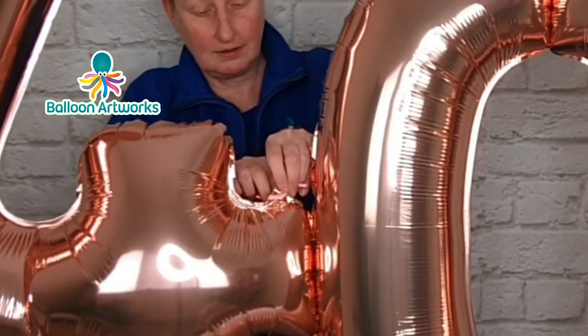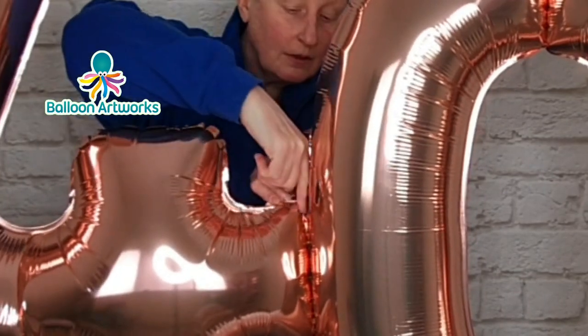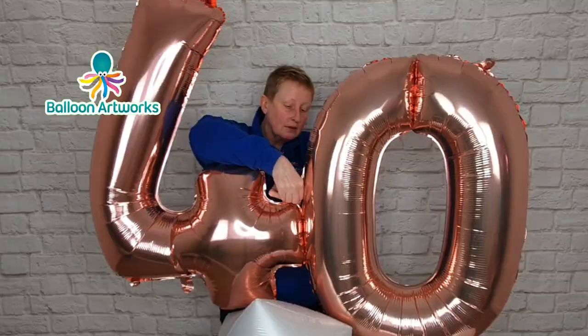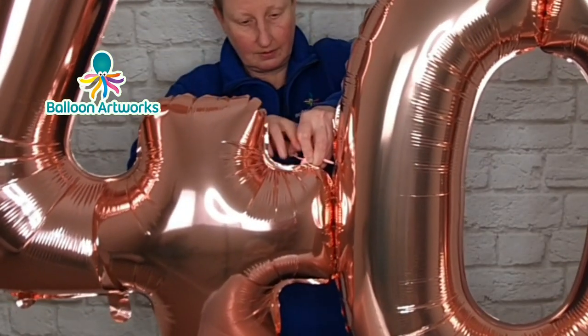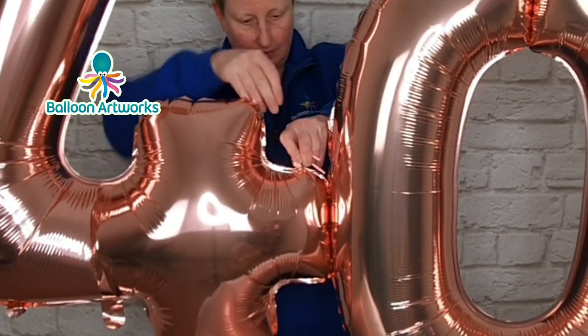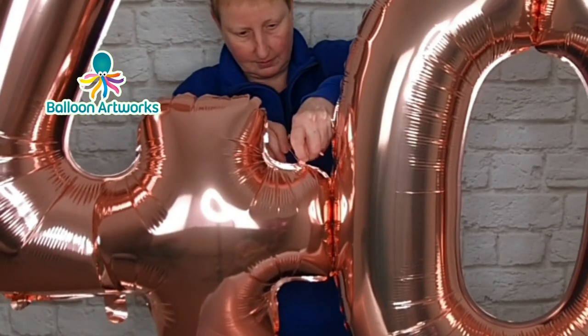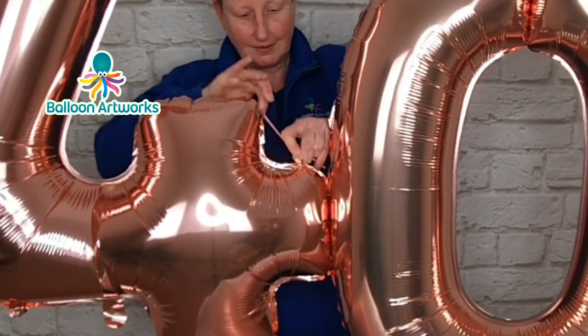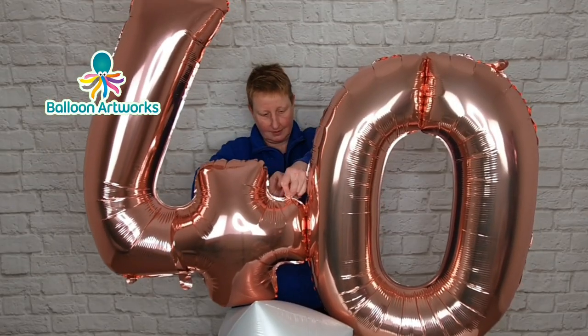I'm creating an attachment point onto one of the little tabs on the side of the number four, and I'm using a 160, just wrapping that around a few times and tying, and that will create a really good attachment point.